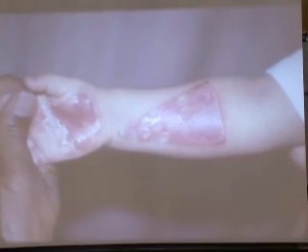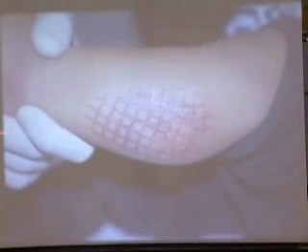Another type of burn that we see is called contact burns. You can see that this is a child's arm, and you can definitely see a pattern of an iron. The child has come into contact with an iron. So that's a second degree contact burn. A different type of contact burn, again, we see the pattern of a radiator perhaps. So in contact burns, we often see the pattern of the hot object.